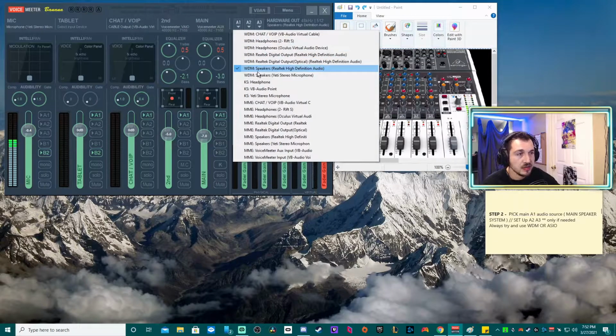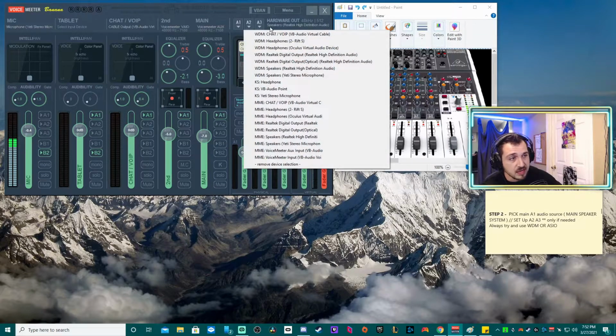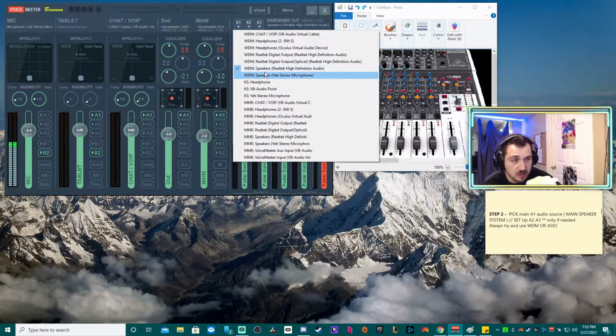Here, you're going to set it as your main speaker system. So whatever you currently use as your main default output for your computer, whether that be a DAC, or you're just generally using the outputs on the motherboard, that's going to be your main system one. So the main one you use. Typically also you'll want to use the analog one. So if you have speakers and a headset, use the speakers and then we're going to set up the headset or any secondary devices you have as A2 and A3. So again, remember, first one, always be the speaker system setup.